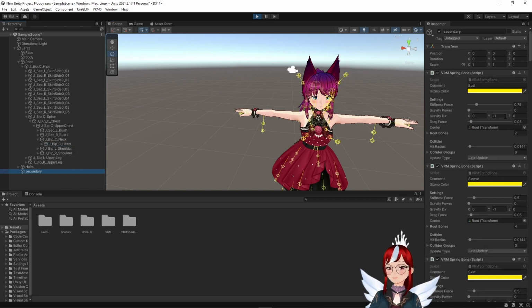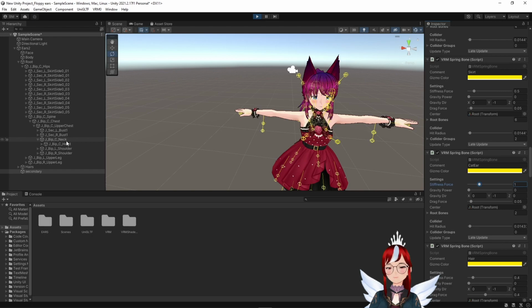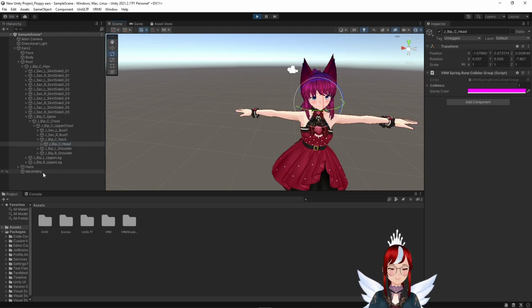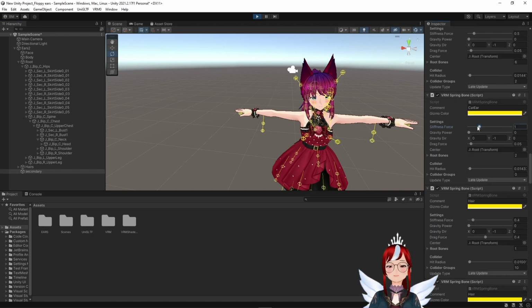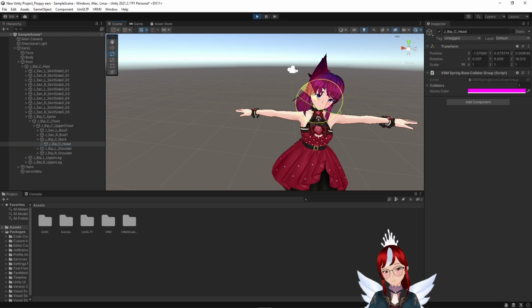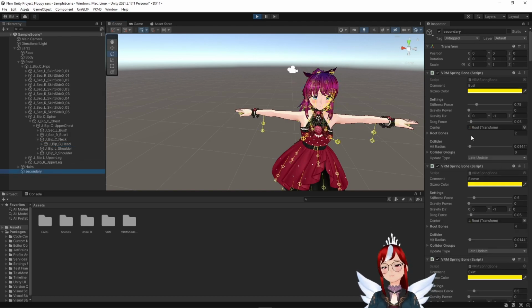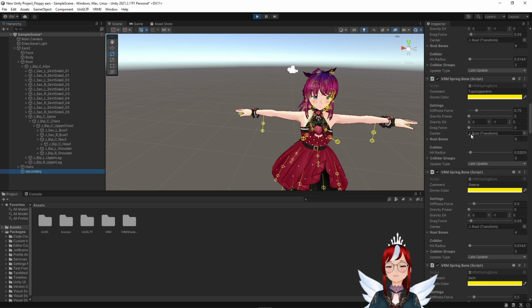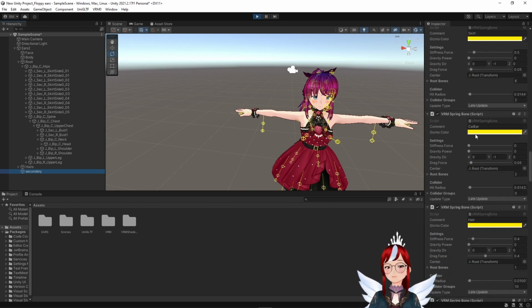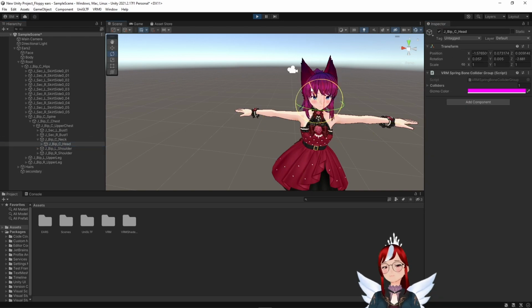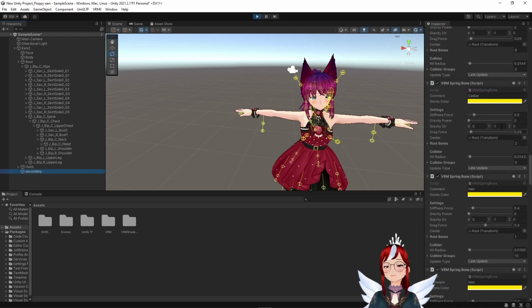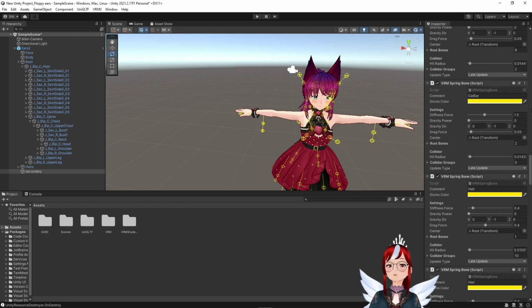When I set it to 1 now, you will probably not see that much of a difference, so let's put it to 0. At which point our ears just become a puddle, so don't do that, as it takes any stiffness out of them. We go now for the golden middle of 0.5, test the bounciness, and if we are happy, we would leave the play mode by pressing the play button again. And don't forget that leaving play mode will reset all of your values, so you have to type in the 0.5 again under secondary and cat ears.